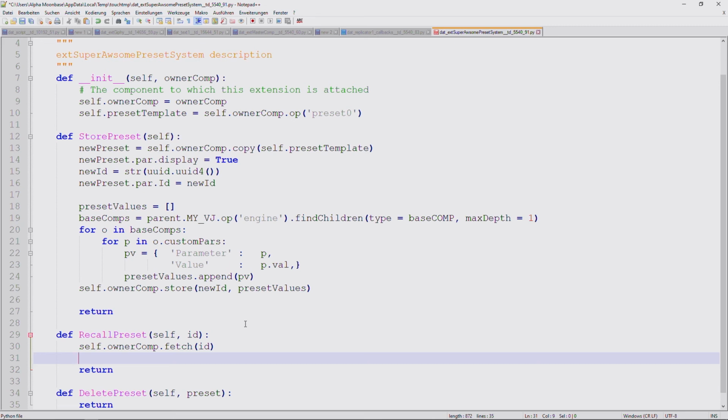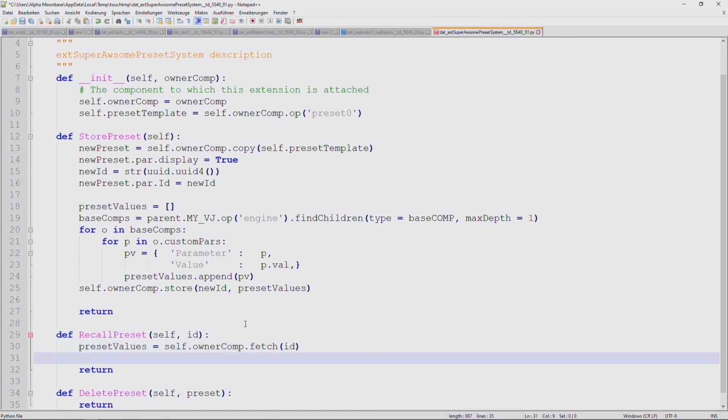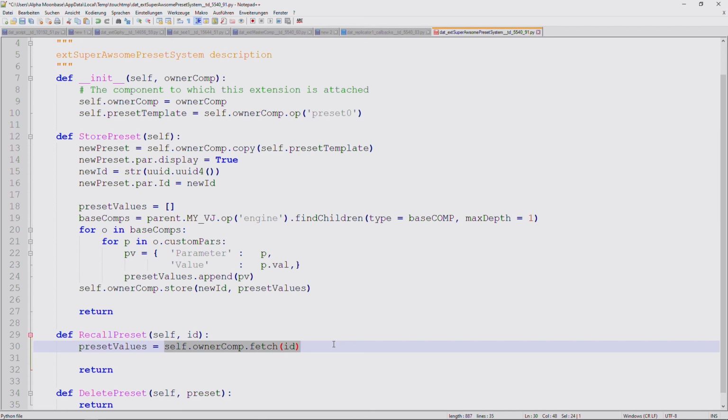So what we can just do is, okay, we have preset values equals. The recall is just looking inside our storage for the values we saved once and assign them back. So we fetch the list of items by using our ID, which we use to store.